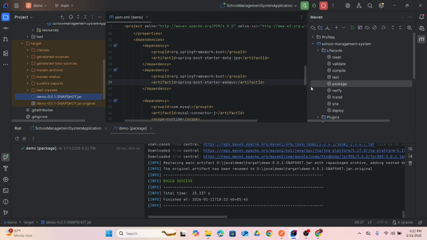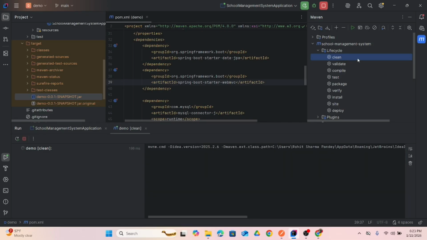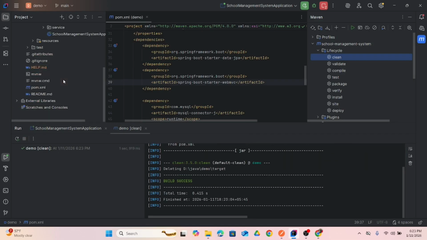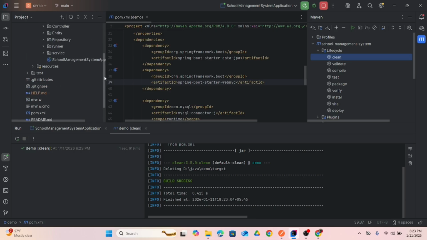And if I don't want this, I can just clean everything. I can run clean, and everything will be cleaned. You can see nothing is there, the target folder is gone. This is how we do cleaning also. And you can test also.